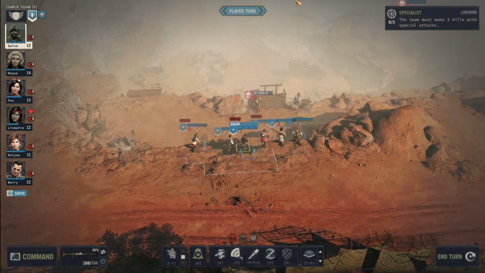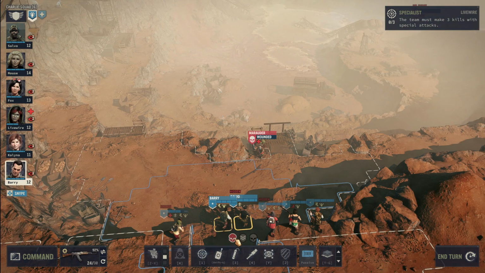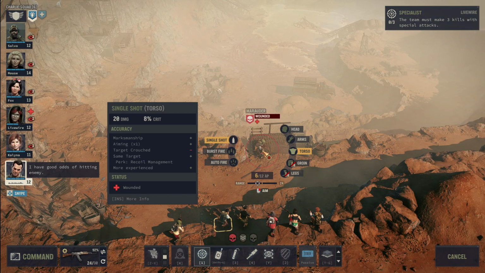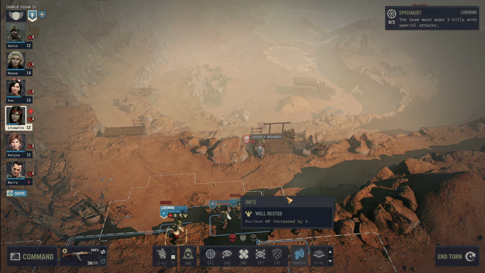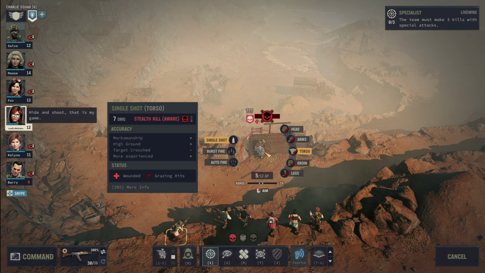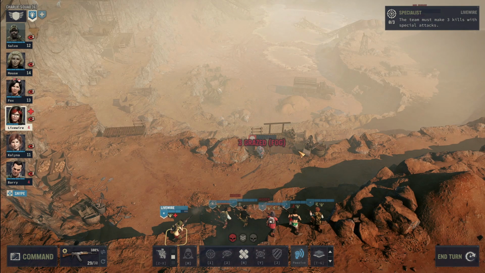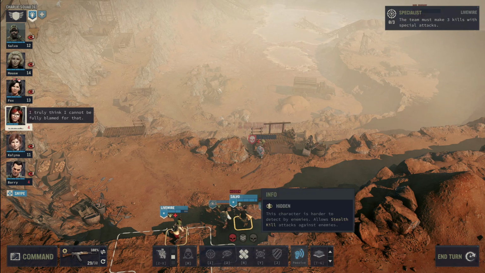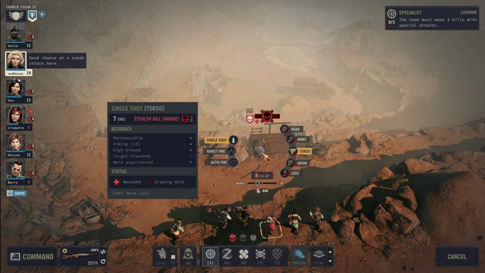Ready. I have good odds of hitting enemy. Hide and shoot. That is my game. Oh! I truly think I cannot be fully blamed for that. Good chance at a sneak attack here.